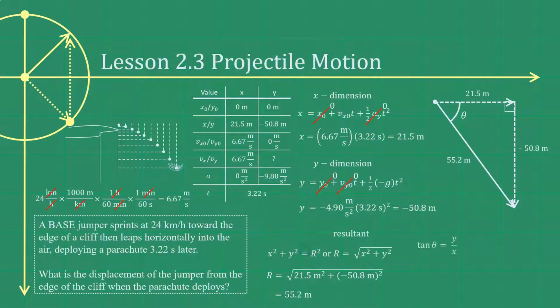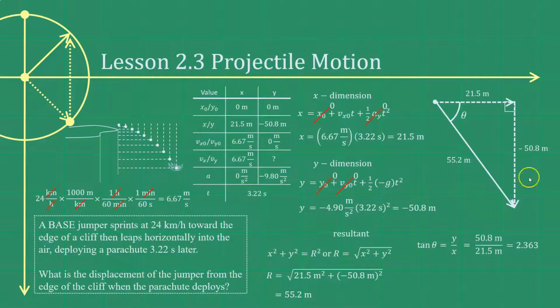For that, I'm going to use the tangent function. Tangent of theta is the ratio of the opposite side over the adjacent side in a right triangle. My opposite side here is 50.8, and I could plug in negative 50.8. And my adjacent side is 21.5. And I can calculate the ratio of the opposite side to the adjacent side is 2.363. But I don't want the ratio of those sides. I want the angle associated with that ratio. So the tangent of theta, the ratio of those two sides, is 2.363.